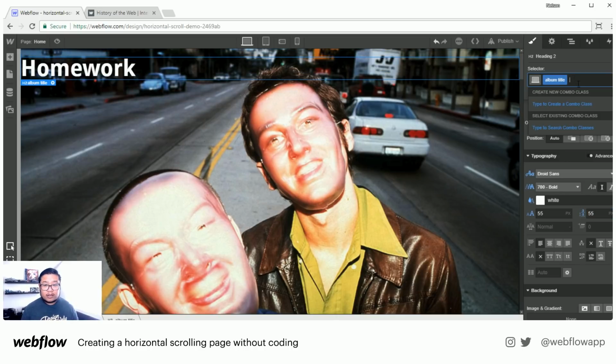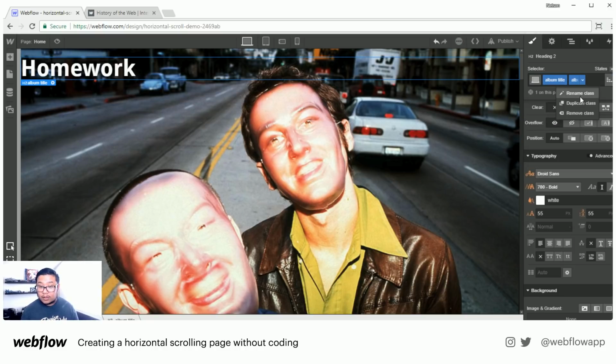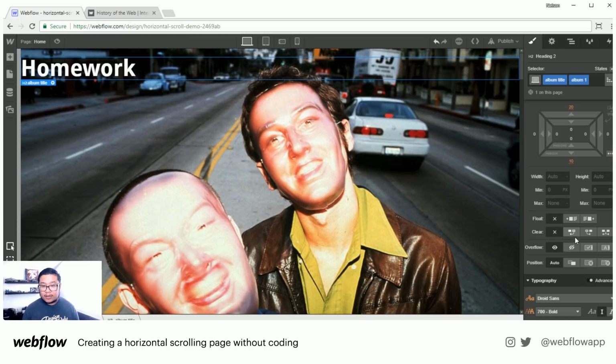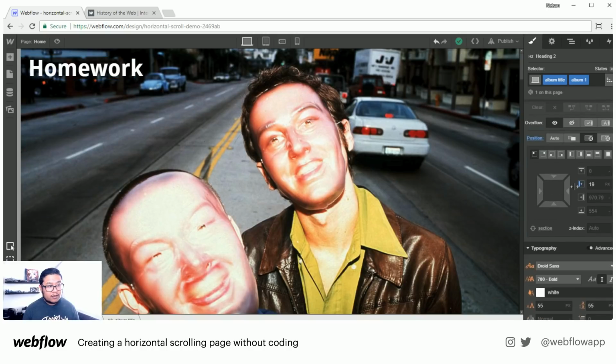And this one, I'm going to set that to... You could give it a combo class of album. Nope. Rename. Album 1. So that way you can reuse this album title multiple times. But the secondary class is the positioning of the text. Oh, no. Shoot. Sorry.